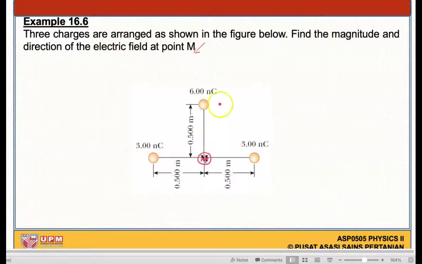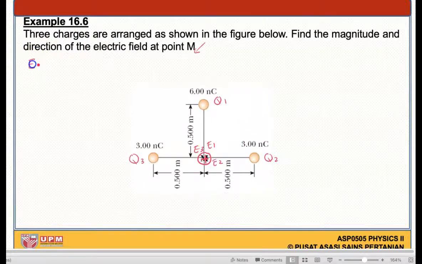I have 3 charges over here, which means that each charge will exert their own electric field. If this is Q1, I will feel E1. If this is charge 2, I will feel E2. And if this is charge 3, I will feel E3. So I will be feeling a summation of E1, E2, E3. Is electric field a vector? Yes, it's a vector, which means that we have to use vectors to solve it. With that said, we have the values here. I want to know what's going on, so let's do it.